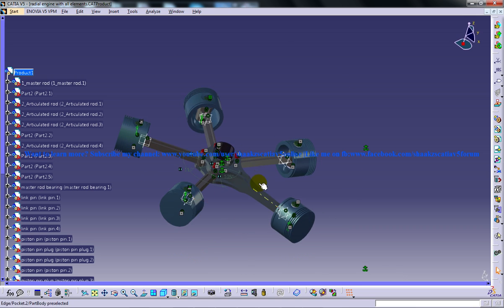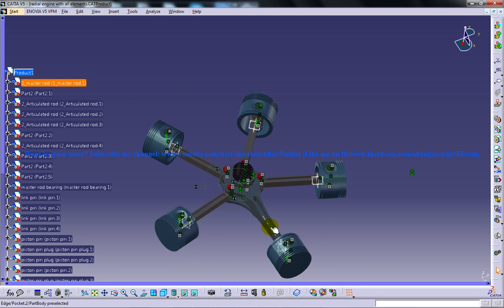That's all about the working of our radial engine, and soon I'm going to come up with more tutorials based on this, and I'll try to make a simulation which can better explain it to you. I hope you enjoyed. Thank you so much for watching, and this tutorial is going to help a lot of people who want to make a design of this, or who haven't seen the 3D view of it.